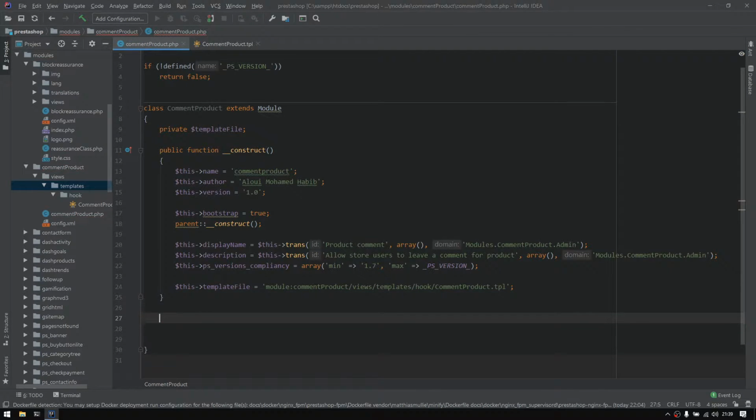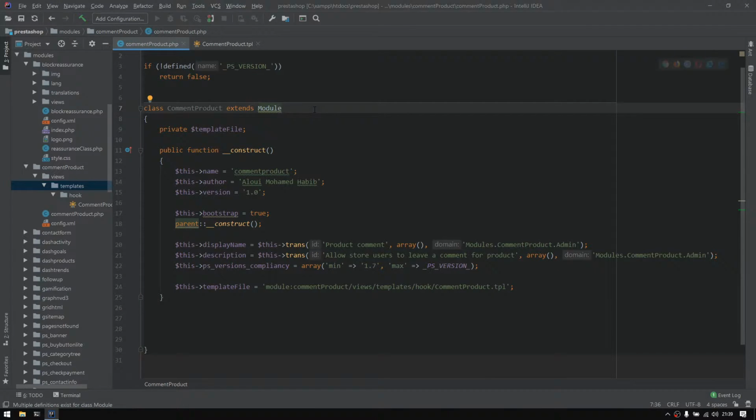But also, the good news is that PrestaShop 1.7 came with the Widget API, which is really amazing, and I like it more than the classic hook API. So we will be using this widget API, and to do that, we will start by implementing an interface, which is the widget interface, and make sure that it is loaded from the PrestaShop core modules, right?